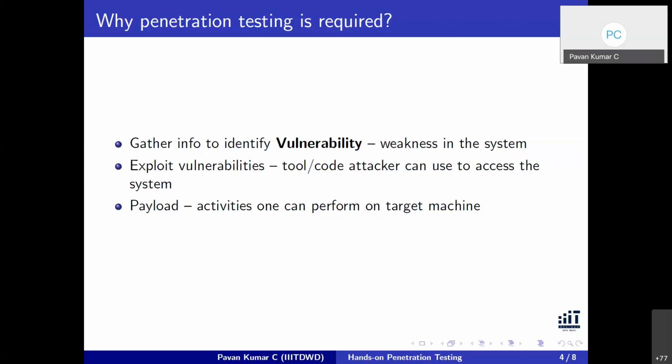So an exploit is a tool or code that can be used to access the system. And payload is a piece of code which you can run on a target machine. You can think of this as a satellite. A satellite payload is the top part which carries the satellite, and the remaining part is the rocket which throws it into space. Similarly, these vulnerabilities will help you host the payload, and with the help of this, we will take the payload to the target machine and execute some of these things. Right?